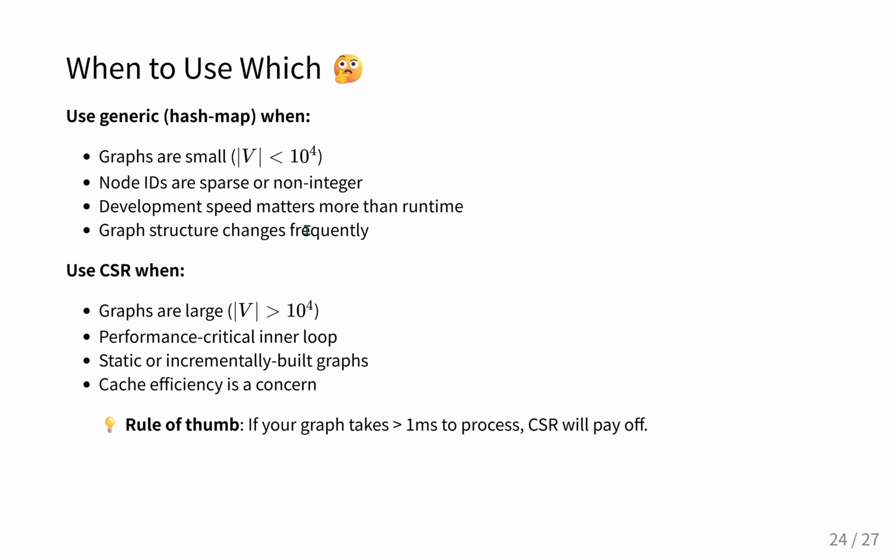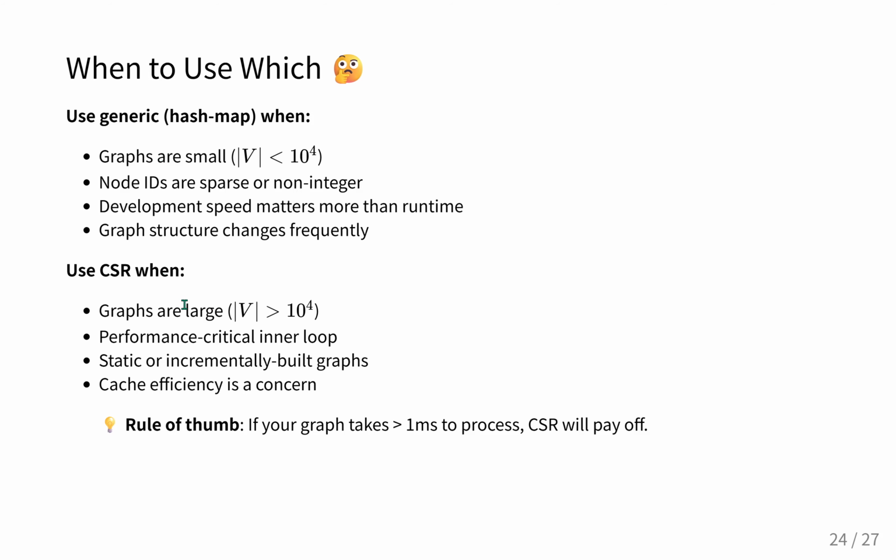And finally, you use hash maps when development speed is your priority, or if your graph structure is highly dynamic. Meaning things are changing a lot. Exactly. If nodes are constantly being added, deleted, or shifted in real time, rewriting those three flat CSR arrays over and over again becomes incredibly expensive. So hash maps are for messy, fast-changing, maybe early-stage development environments. But you reach for CSR when what?